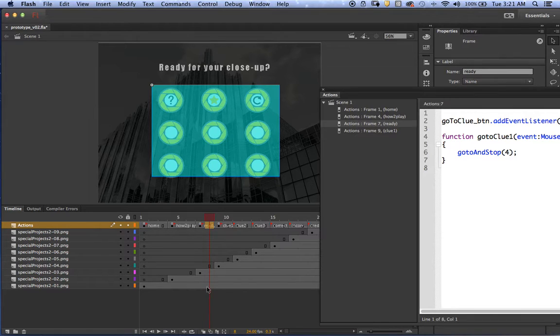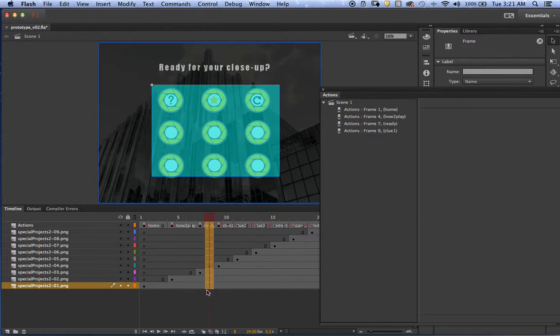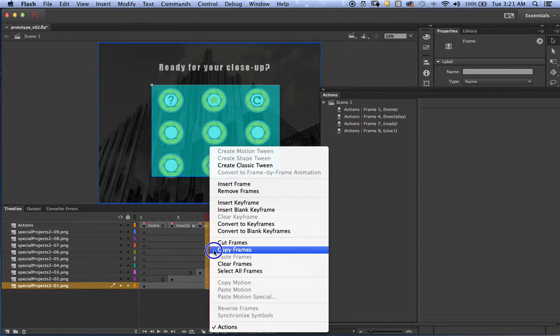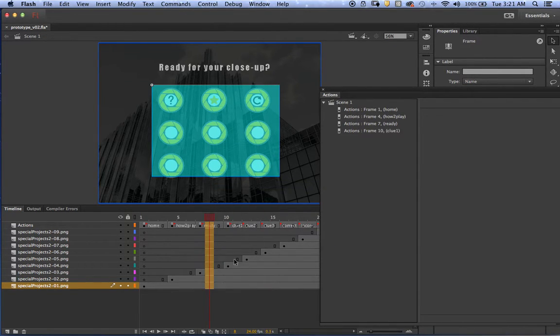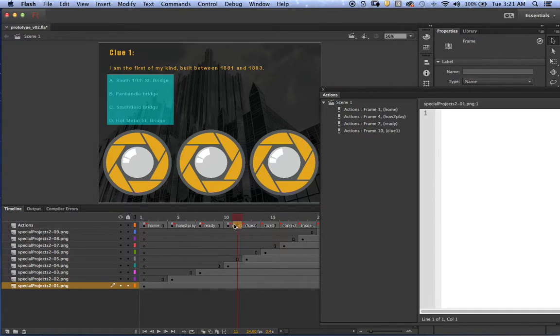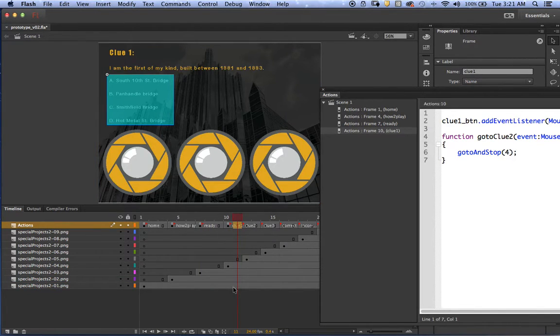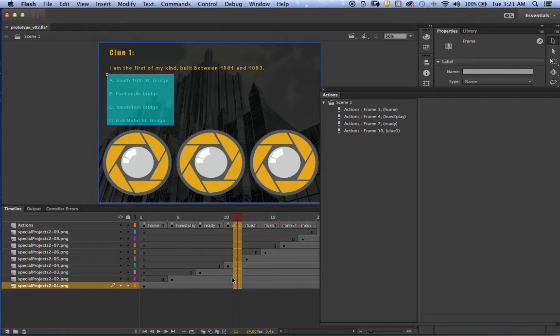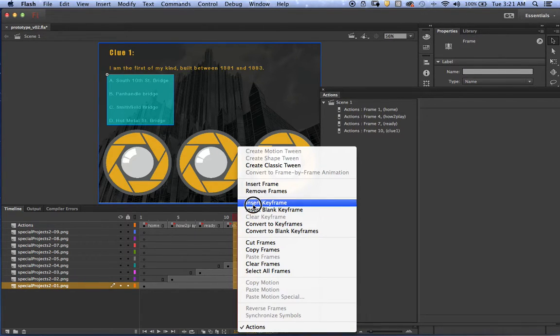Select in the top frame, hold down the Shift key, select in the bottom, release the Shift key, click and hold the control key for the contextual menu, and then choose insert frame, and that extends it. And this just makes it easier to read those label names when you do that.